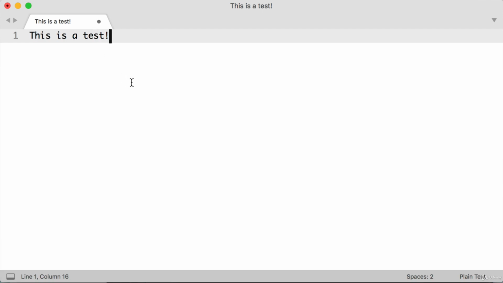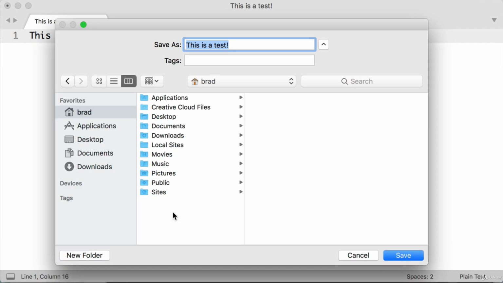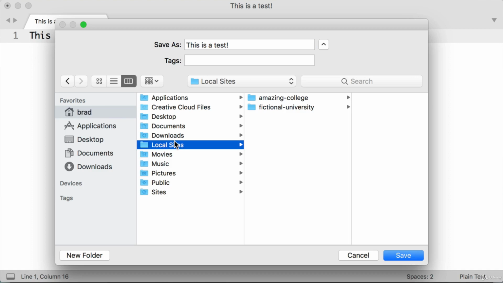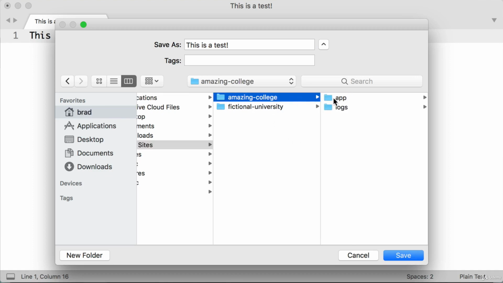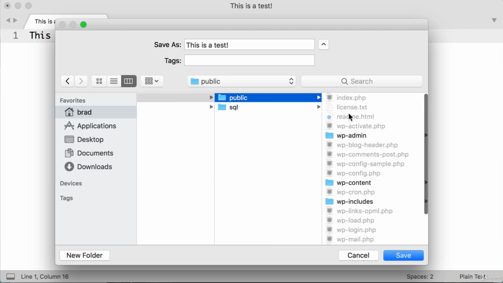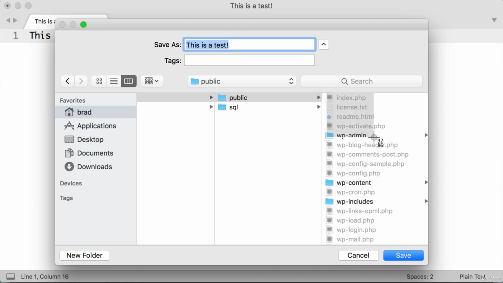So click File, Save or Control-S or Command-S, and we need to save this file into a very specific location. We want to save it into that folder where all of the WordPress system files live. So within your user account home folder, click into Local Sites, then click on the name of your site, then App, and then Public. Okay, and this is that same directory that we've already seen twice now, with the different WordPress files and folders. So let's save our new file into this folder, and the name of our new file only matters in the sense that we don't want to overwrite any of the existing WordPress files.